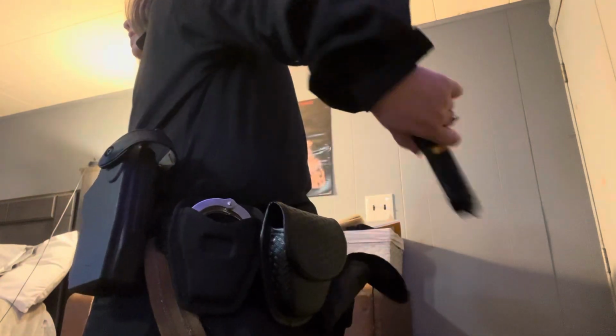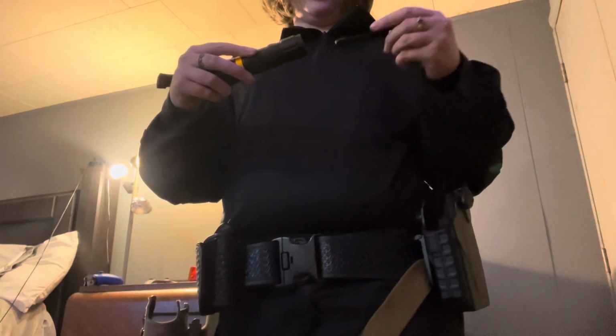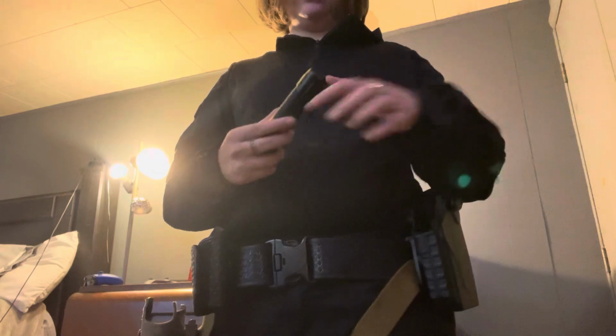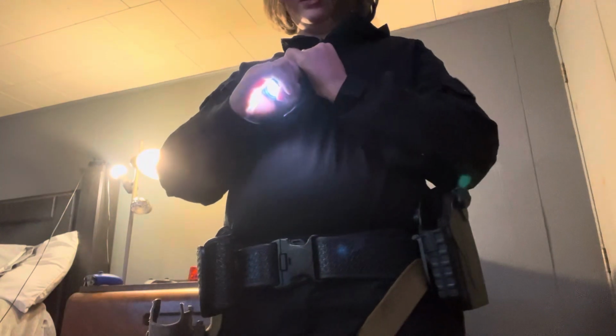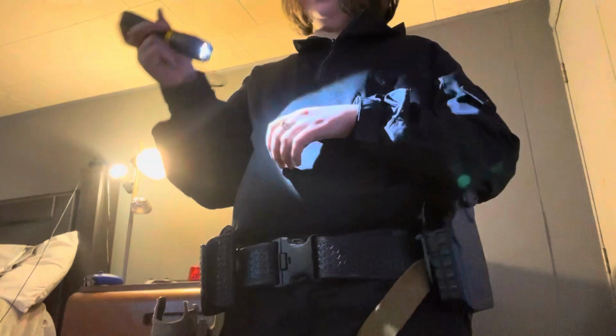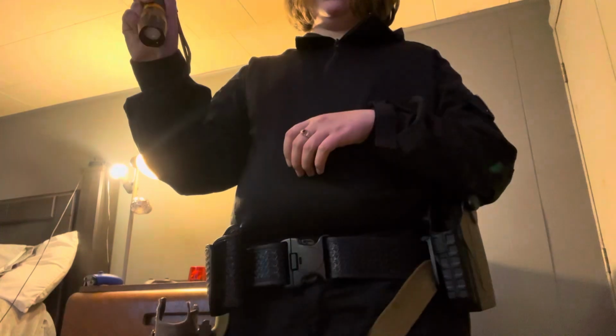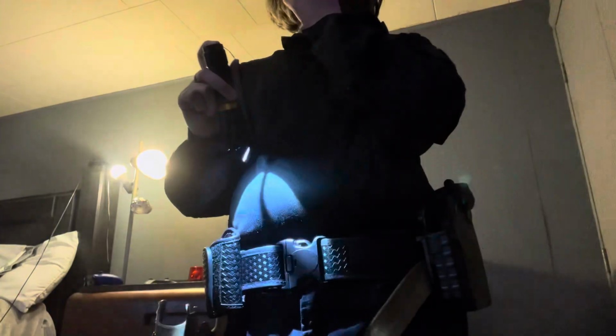I might remove this, but when I get a new vest, I might remove this and then put this in a little pouch that I might get with it. Yeah. But this is a great flashlight. Hash strobe. That one. It's, I think, one. Is that one?